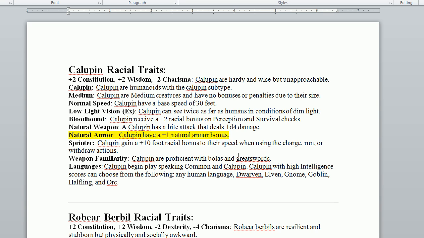So then they get Common and Kalupin as languages, and with a high Intelligence, they get any human language, Dwarven, Elven, Gnome, Goblin, Halfling, and Orc, blah, blah, blah. The original Kalupins, my brother decided their special little ability, which wouldn't make any real sense, was that no one could speak Kalupin except for a Kalupin. It was called an unlearnable language. So if you were not a Kalupin, it was impossible for you to learn how to speak Kalupin.